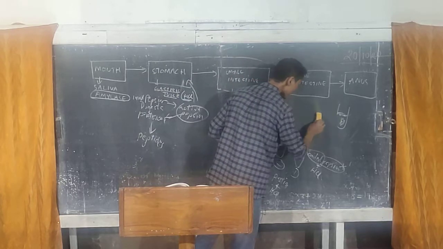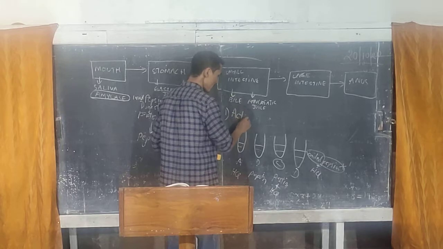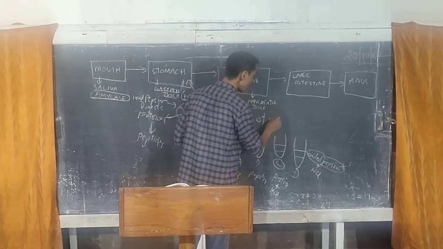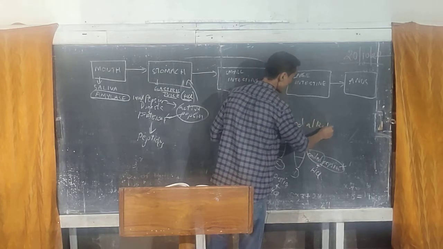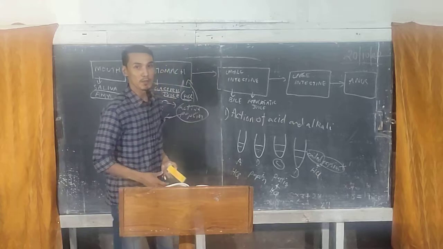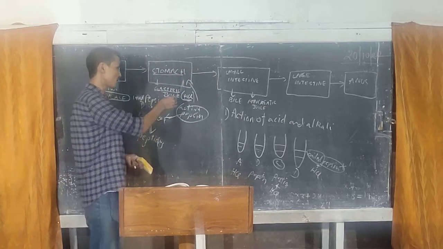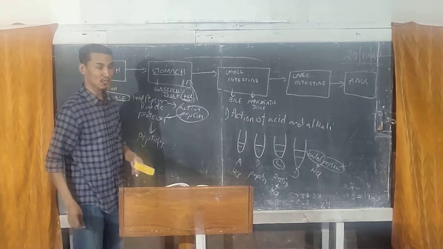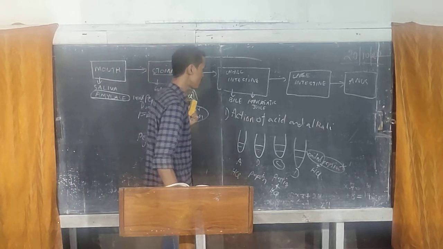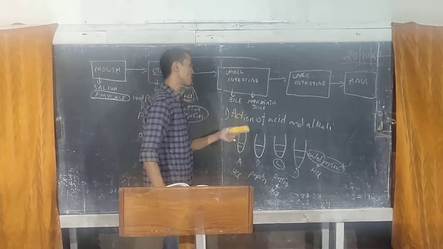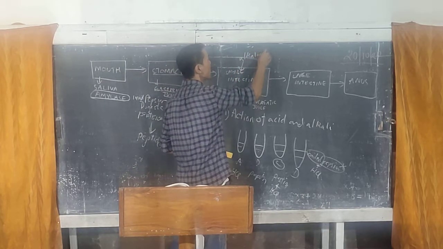Similarly, another such experiment is to determine the effect of acidity and alkalinity on food. Basically, the moment your food reaches the stomach, it becomes acidic because your gastric juice contains hydrochloric acid. Now, too much acidity is also not nice. So, this acidity is reduced by bile and pancreatic juice. That means the food now again becomes more alkaline.